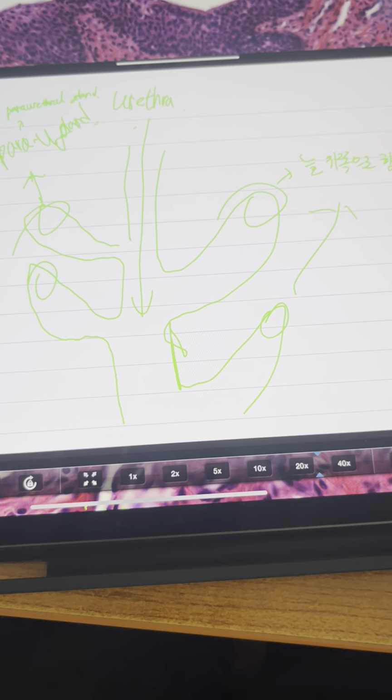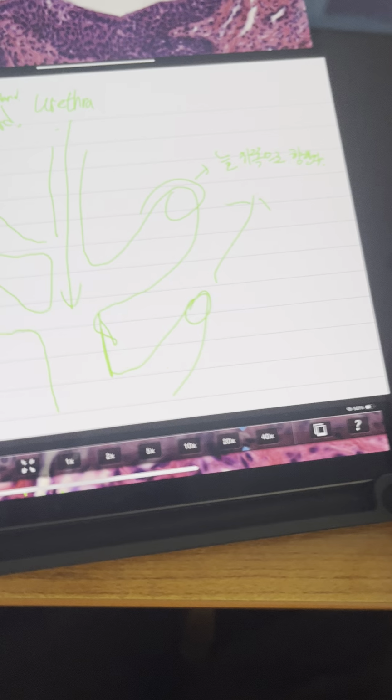So this is a longitudinal view of the male urethra, right? This is where the urine is flowing downward. And these are blindly ending branches of the urethra, which are running more or less parallel with the urethra. That's why they are called paraurethral ducts. The point is that they are ending blindly, and this blind end is always pointing upwards.